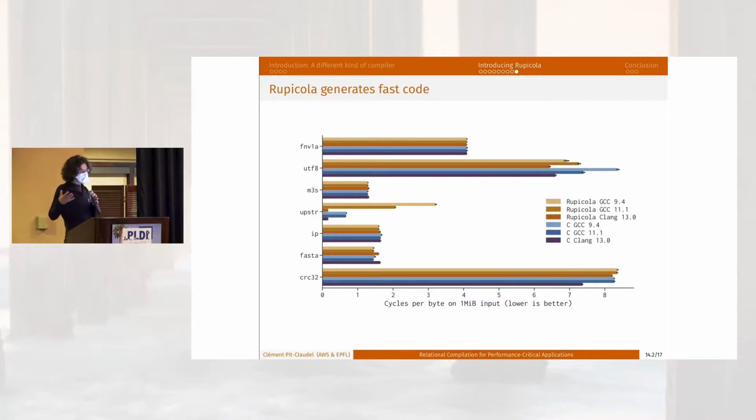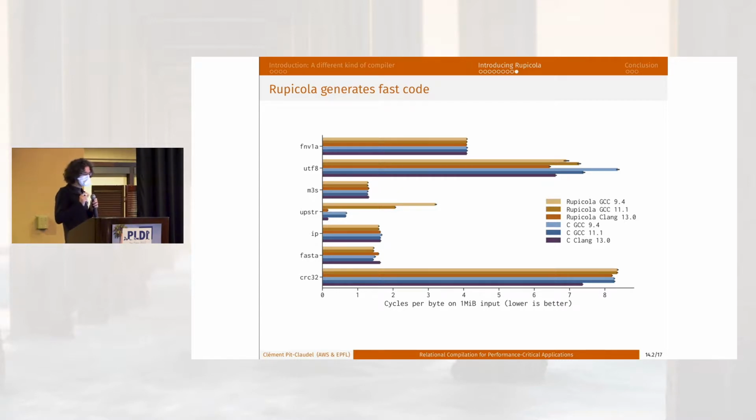But in a sense, it is fair to do that if the handwritten code is slower, because any code could be handwritten code. And in fact, this happened for one of the examples in this chart. We rewrote the example in Rupicola. It yielded more efficient code in C. And so we just rewrote the handwritten C so that it would match the performance of Rupicola. I want to stress that last point a bit.